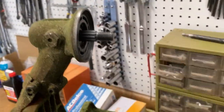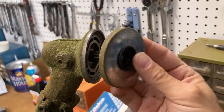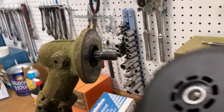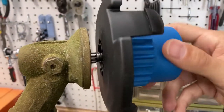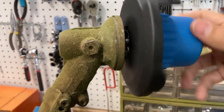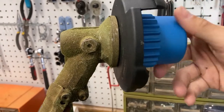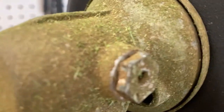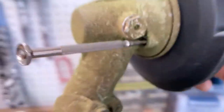I wiped it down a little bit in there. We're gonna put the plate back on, and then this goes on. Now it's gonna go opposite of what you think — there are left-handed threads on there, so opposite of what you would expect. Then the screwdriver goes in this hole again, and now it's kind of locked in place.